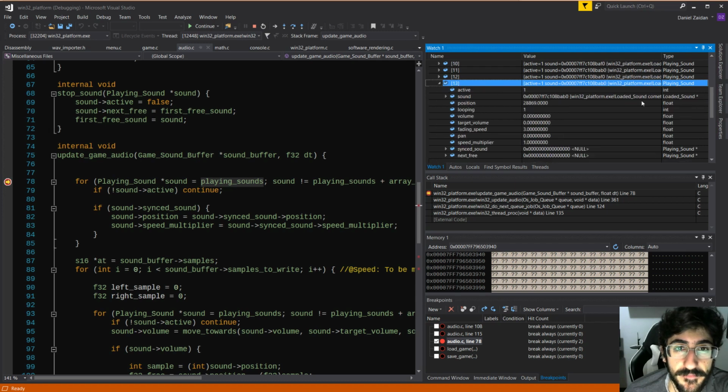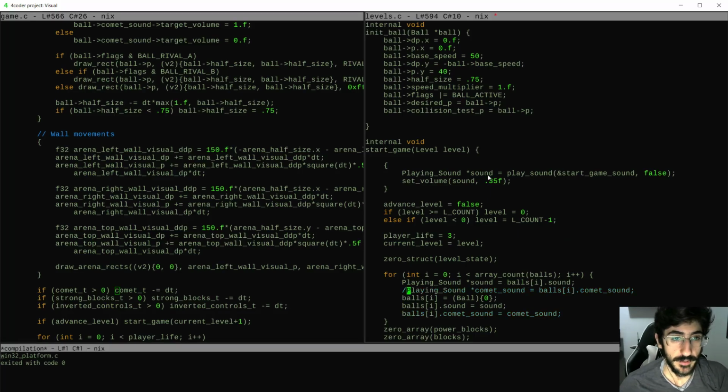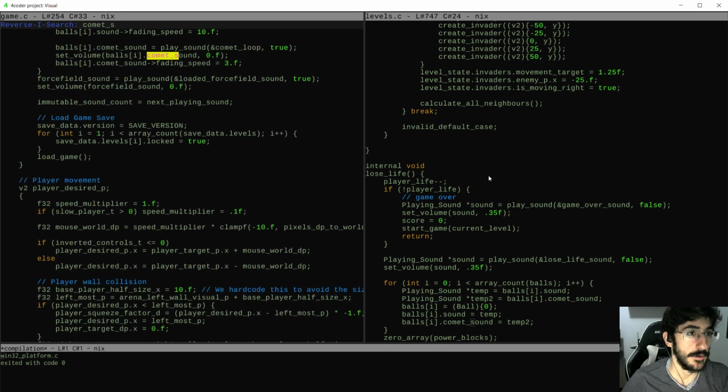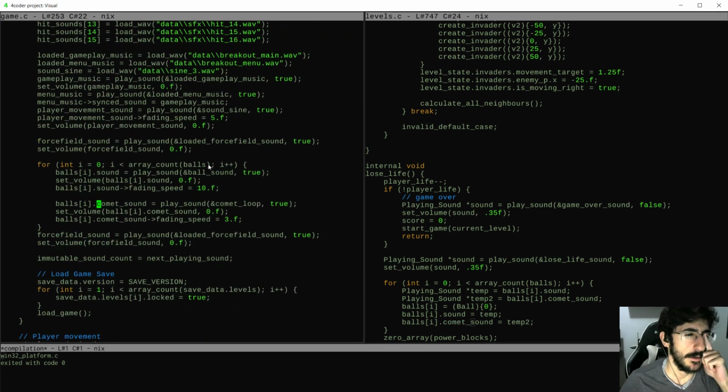So I'm pretty sure this was not the problem. I'm pretty sure the problem is when we spawn these guys. Comet sound, right here. We're doing that supposedly just 3 times.